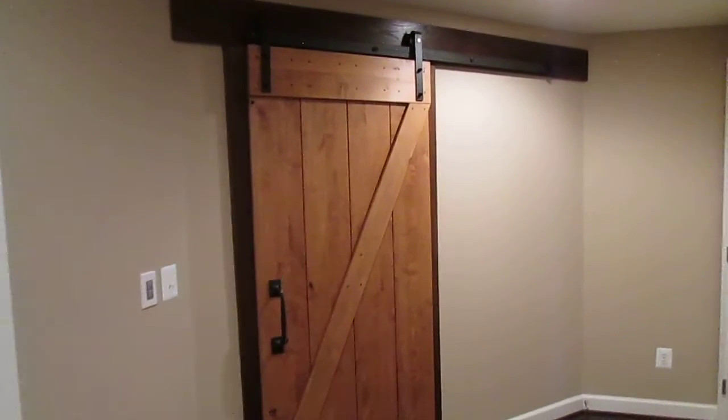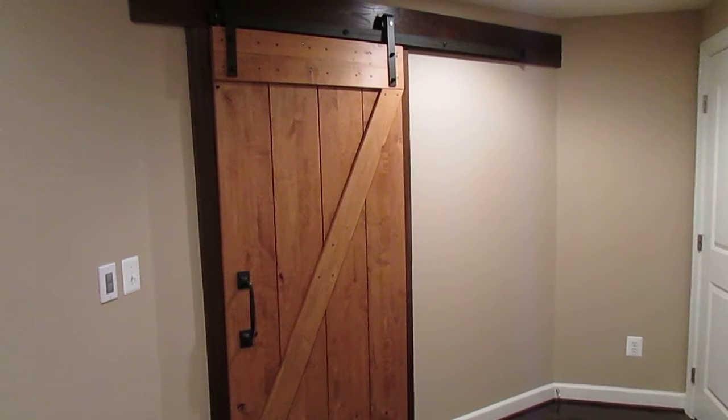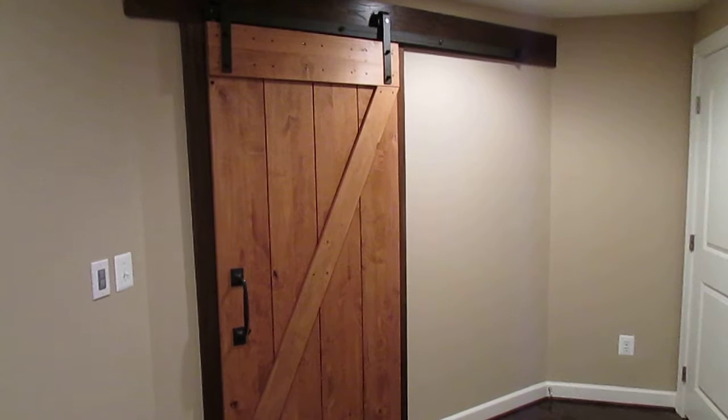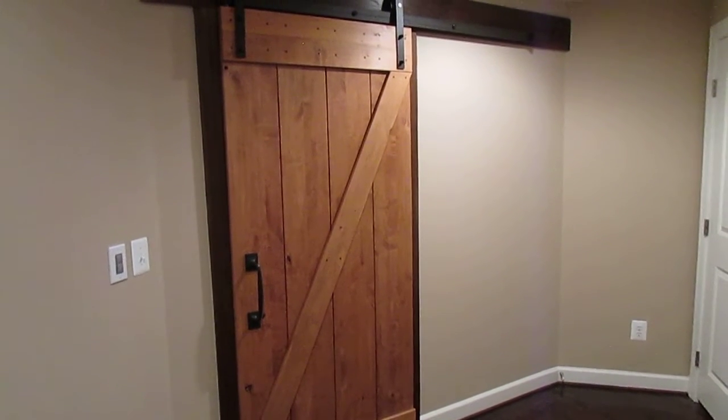This room was open and had two columns on either side which we tore out. The client's only asking point was that they wanted this room to be rustic. As you can see, we put a custom rustic barn door, and there's also a Crestron keypad — when you open the room and turn the lights on, it activates the lighting in the room.